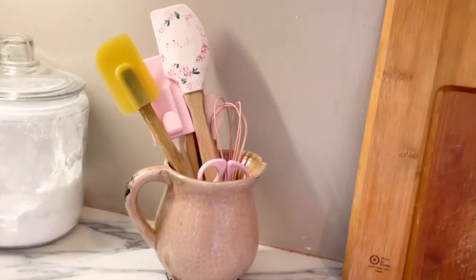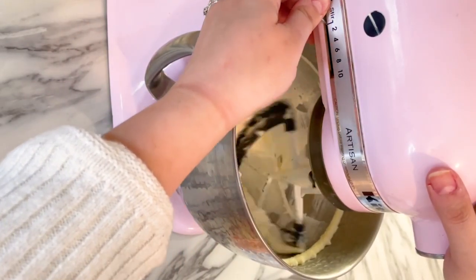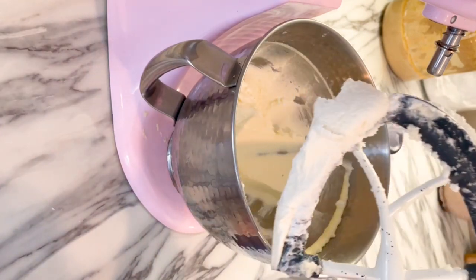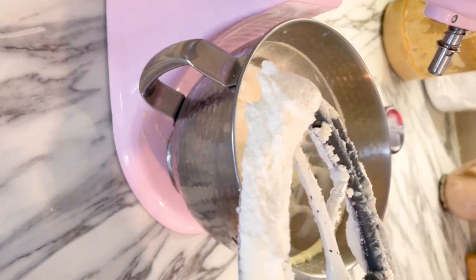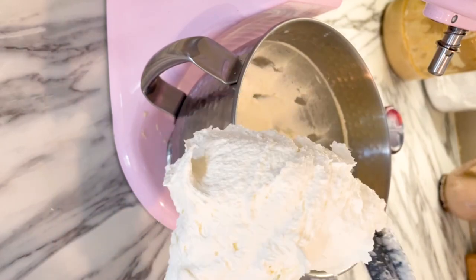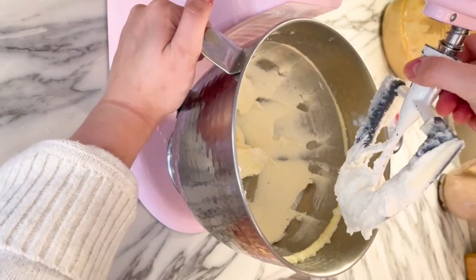and fluffy. I find that a lot of times when people first start making cookies, they don't really know what the recipe means when it says cream together butter and sugar. I didn't, for sure. I thought that it just meant let it go in the mixer for a minute until it was mixed together. But when a recipe says cream those together, it means let them go until they're really nice and fluffy and the butter has actually changed color to this light white creamy color. That's why it's called creaming them together.